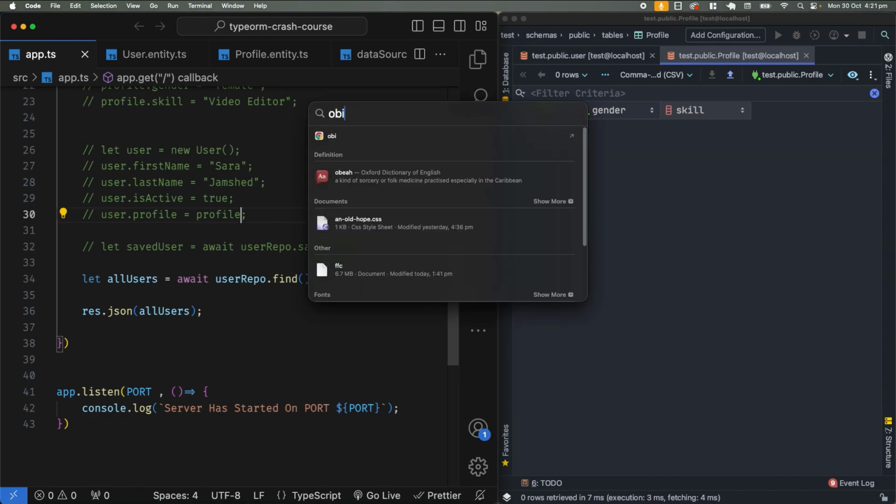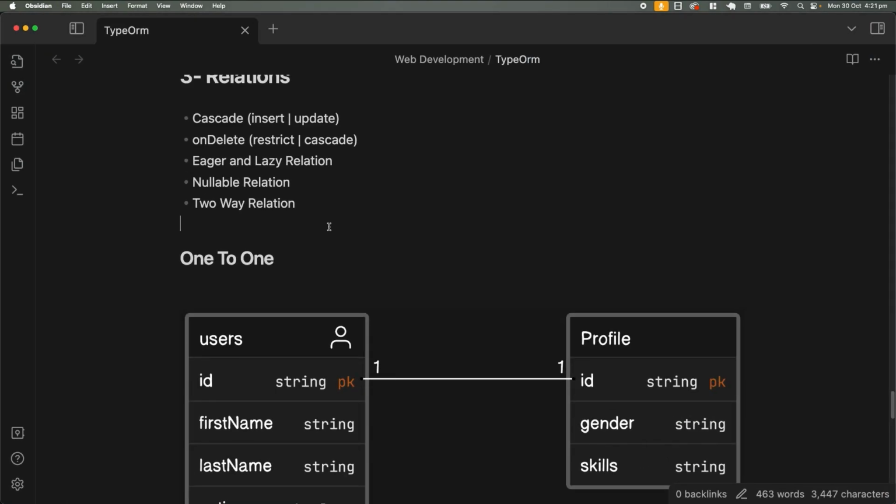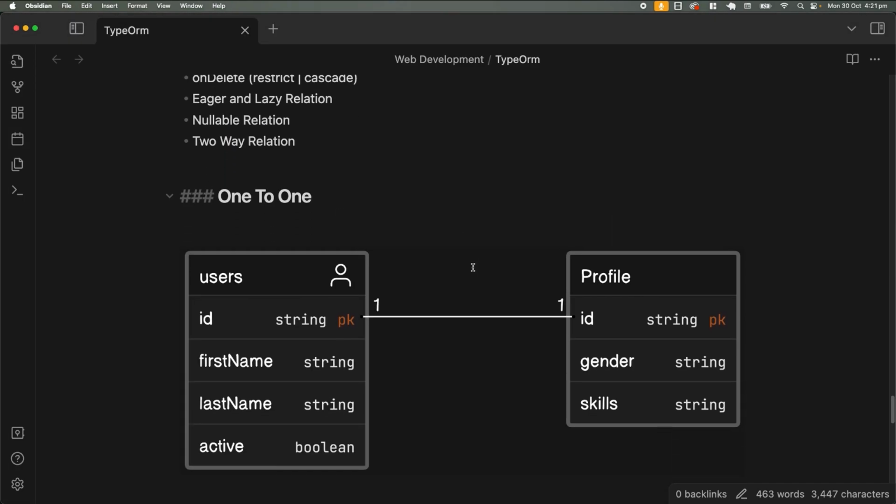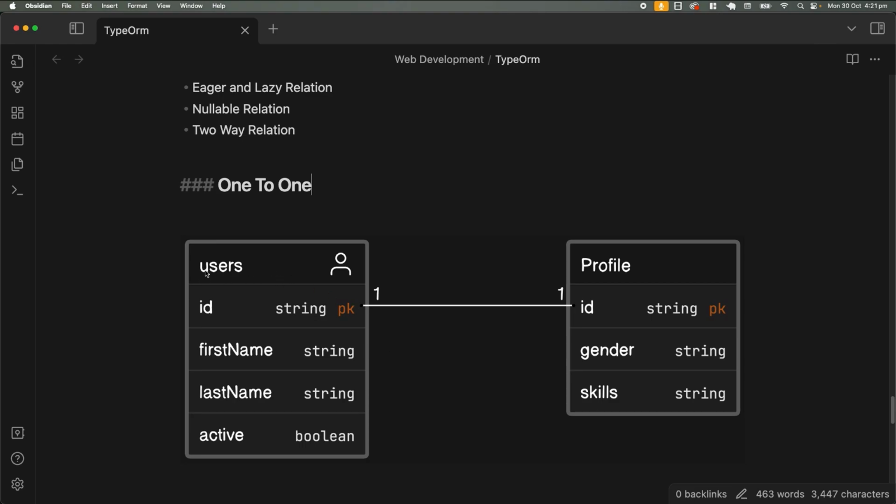So that next concept, let's open our Obsidian, is called a two-way relation. If you come to this diagram, you know that from users we can access our profiles. So we can get users with respect to profile, going from left to right. Now let's say I want a scenario in which I need the profile with its specific user, so I want to go from right to left. How can I do that? That concept is called the two-way relation. It is called two-way because we need to go from left to right as well as from right to left.